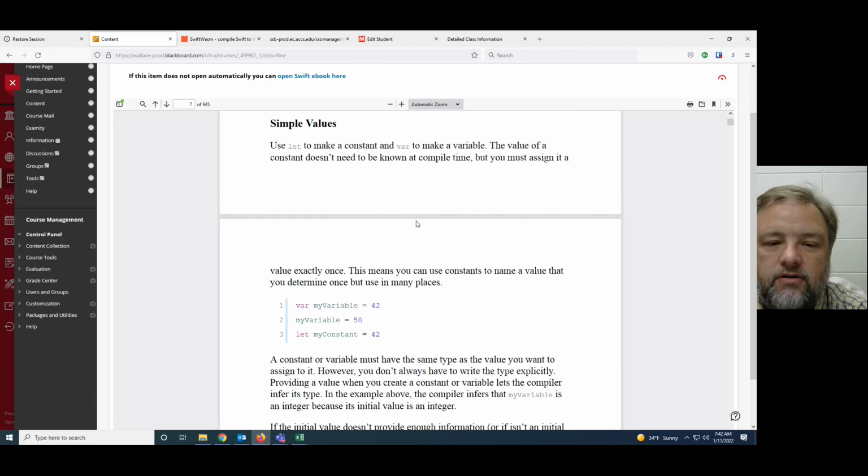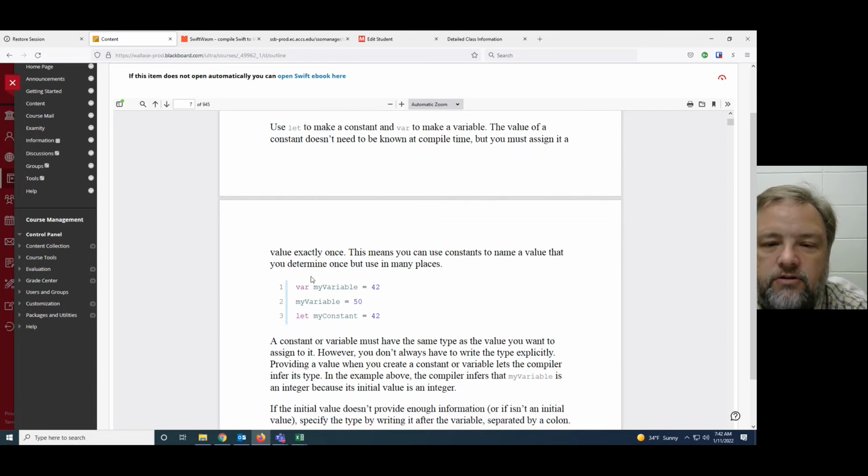and of course you need to read what it says, but I'm not going to sit here and read it. What we do is we use var and let statements to create variables. Actually, we use var to create a variable, which means a variable holds a value. Like in this case, it holds this value of 42. And then later on, we can actually change that value if we want to. We do that by saying the name of the variable is equal to some value.